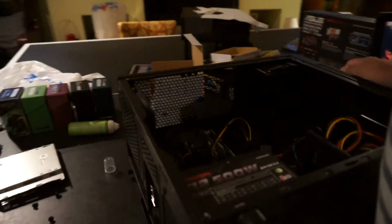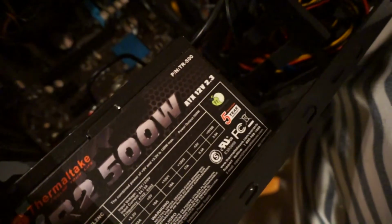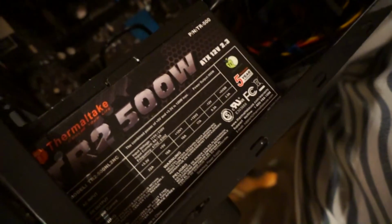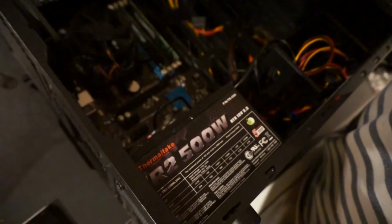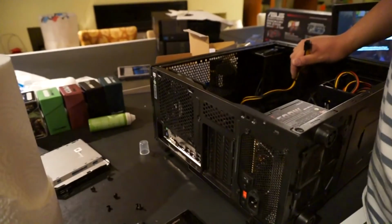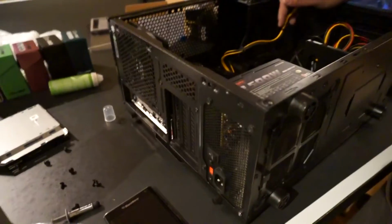After everything's set up in there, best idea is to do the front panel and the audio and stuff like that. So these little cords, don't forget to plug your 4-pin slot into here, or 8 depending on your motherboard. Your 24 pin in here, and then you can do your graphics card. I like to do that last to make sure that it's easier to access all the ports before you're all done. So let's get going.